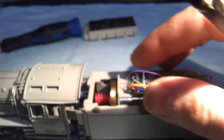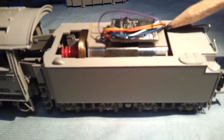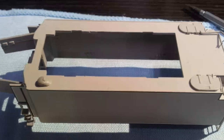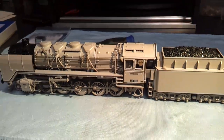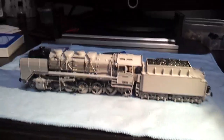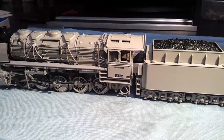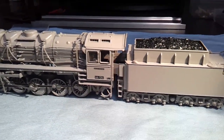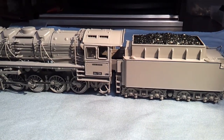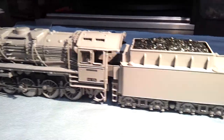Yeah, so got the chip mounted there, which is suitable. That's fine. The wires have got to come in from around the back. There's no other way. So there we have it. I'll get it on the tracks now and try it out. But this one's been a very awkward DCC install, even though it's got the interface, because you've got to take the motor out. Got to be very careful taking the tender apart, not to damage it. Don't rush it, just take your time doing it if you're doing one of these.